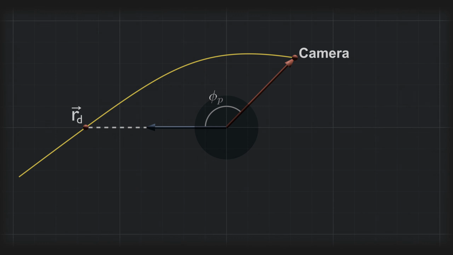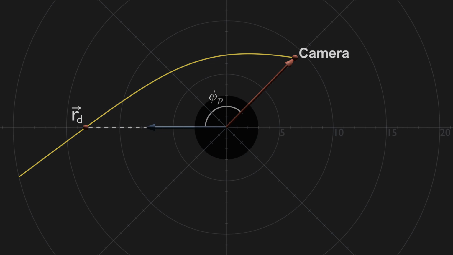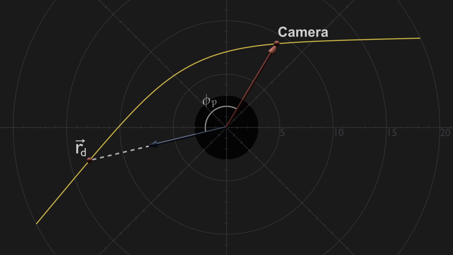Let's use polar coordinates instead of this Cartesian grid, and let's also reorient our view a bit such that the light ray orbit goes to phi equals 0 for r going to infinity. We can denote the camera position as rc, phi c, where phi c is no longer representing the position of the camera in the scene, but rather at what position on the light ray orbit the camera is located. Let's also indicate the turning point, which I'll call phi tp.